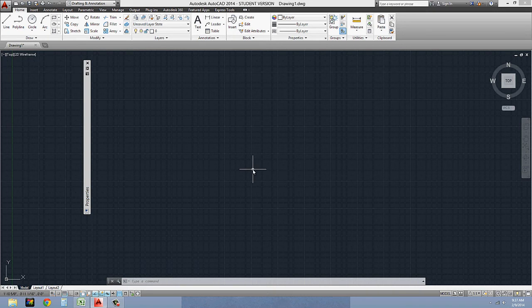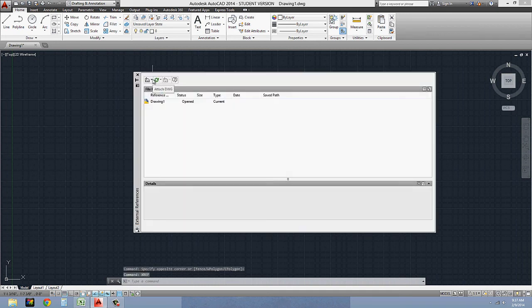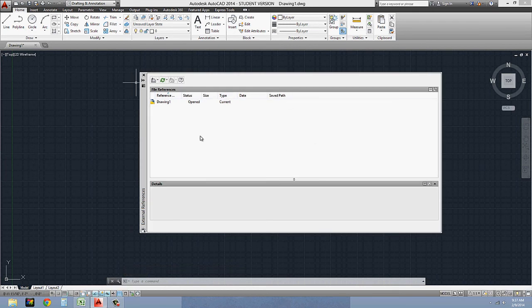To insert XREFs, I'm going to type XREF and hit enter. This opens up the dialog that keeps track of all of our XREFs and references in the project. You'll see that once we start to work with other ones, they'll start to be added here too, when we start to work with data links and other types of files as well. Don't get confused by this, because basically this is our XREF manager. It looks like we already have one in there, but really this is the drawing that's open right now.